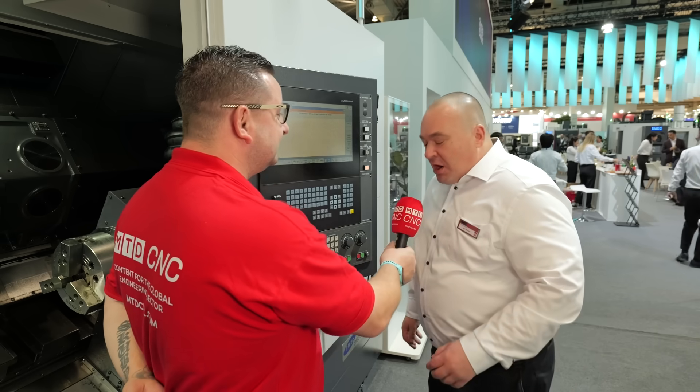I'm here on the SMEC Standard EMO 2025 and I'm going to show you something brand new that you will never have seen before. Now Jan, what are you going to be showing me on this machine today? I want to show you how easy it is to program an internal gear — have you programmed it before? I've programmed a machine before but I've never programmed an internal gear from the control without a CAD/CAM system.